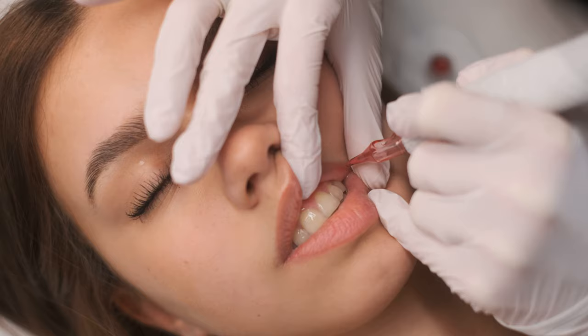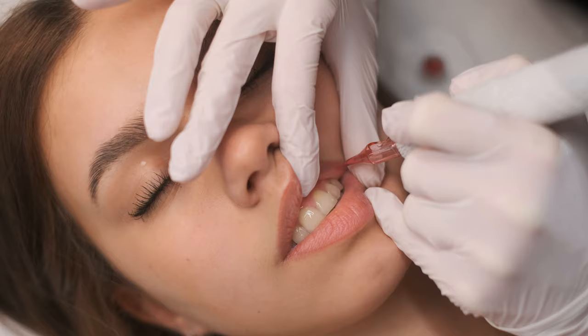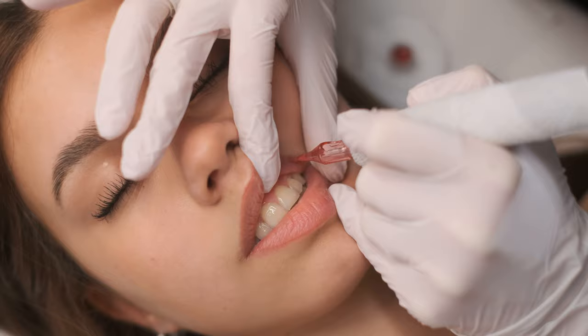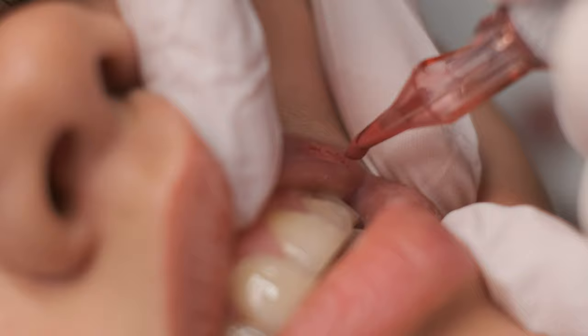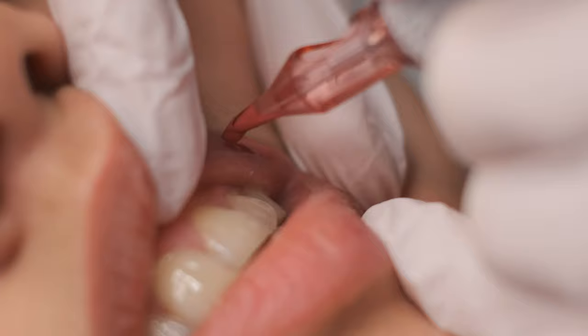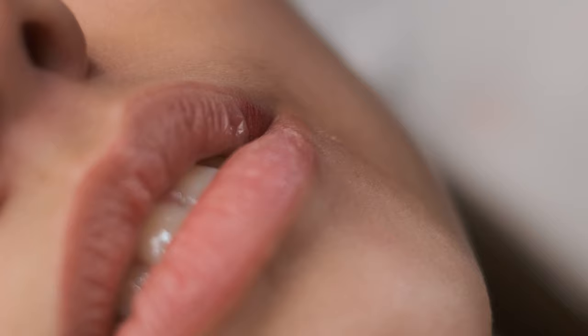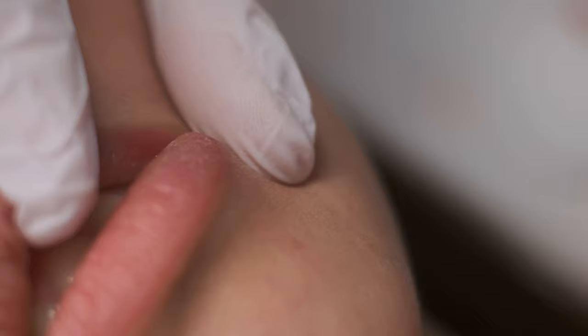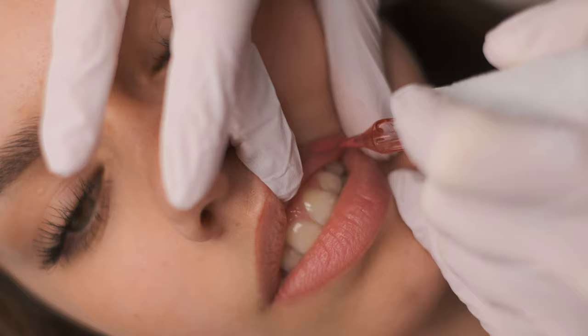Now we can move on. We move only a little bit and we do the same — quick movements, short movements, very close to each other, and you're packing the color inside. I don't put any pressure, I am really, really soft. Let's check again — we will check how much color is in the skin. Dry cotton pad, push inside, and you can see it's really beautiful.